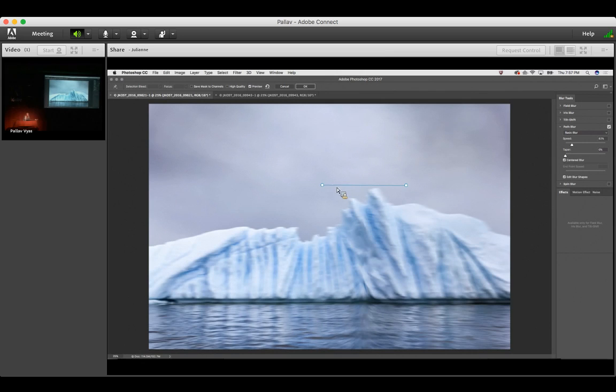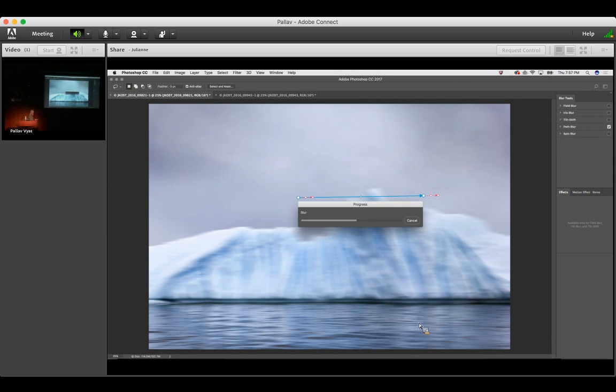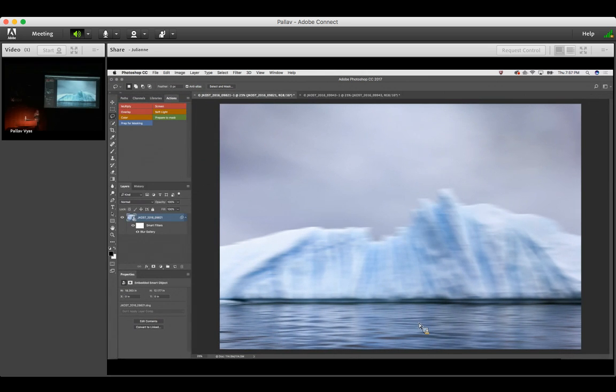At this point, I'm going to delete the whole thing, and then I'm just going to draw one. One click, two clicks, three clicks to end the line. That's my blur. Everything's good. I tap return or enter, and I apply that. Now, it's going to take a second to do all that. It's kind of heavy in its computation. Oh, there was something else I didn't show you. You can have it centered, or you can have it directional.